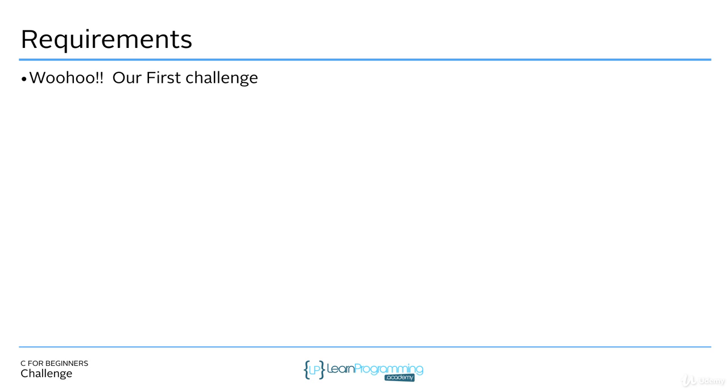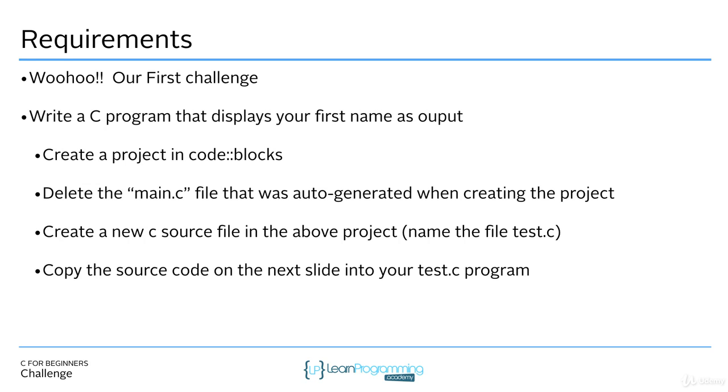And so what I'd like to describe to you is what the challenge is. What are the requirements? This challenge is going to be writing your first program. You're going to write a C program that displays your first name as output. That's the requirements. That's what I want you to do.